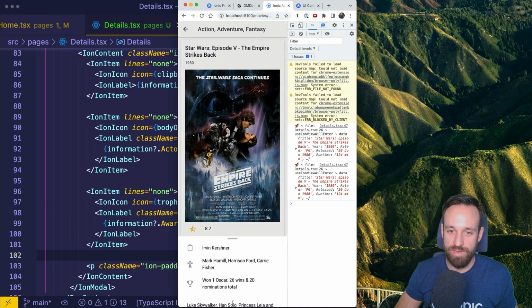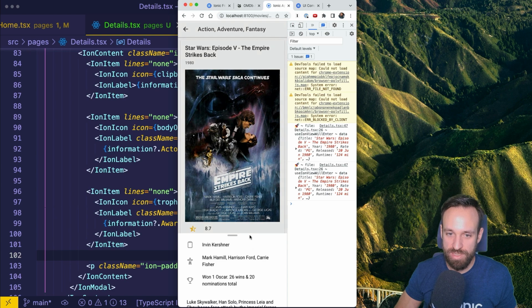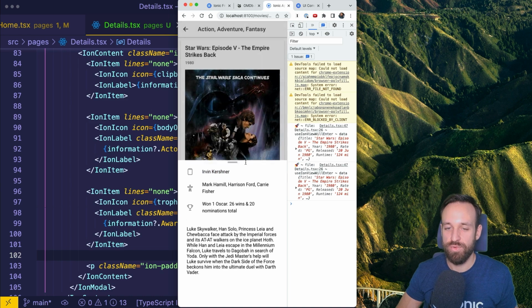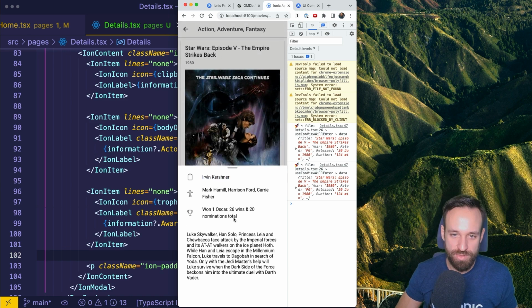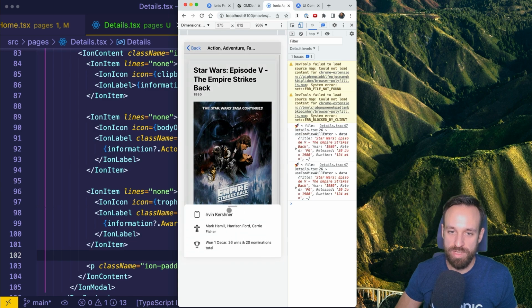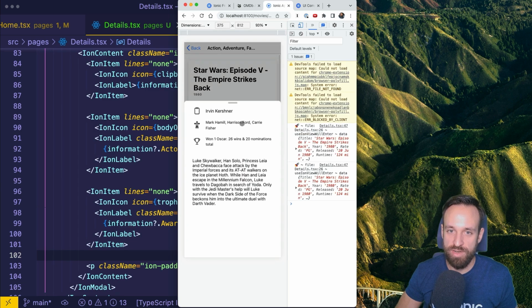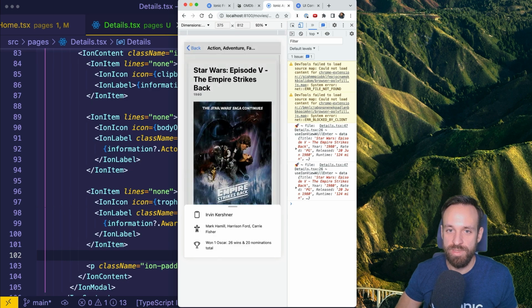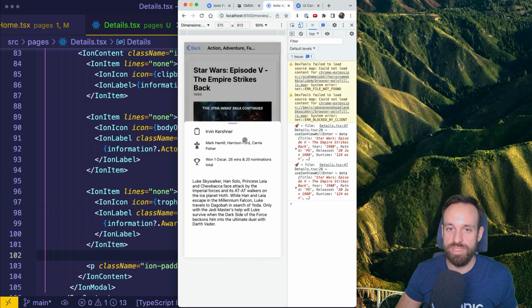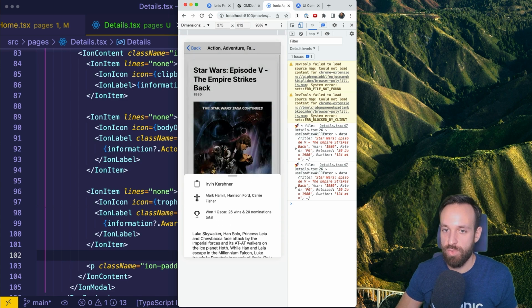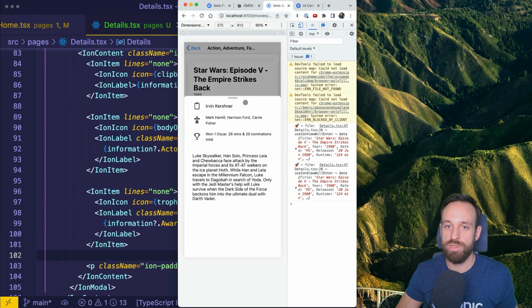And now we could pull this up. We see a bit of information, and we can drag this up and get more information about this. And of course, we could style this in a more beautiful way if we wanted to. Again, iOS comes with a tiny bit different representation. It's more rounded. I think the background is turning a bit darker on iOS. But all of this is just possible because we used the breakpoints array and the initial breakpoint. If we hadn't used this, it would be a default modal.